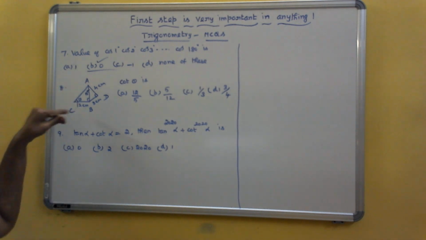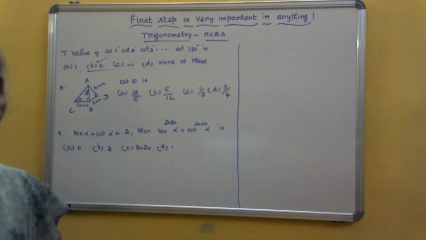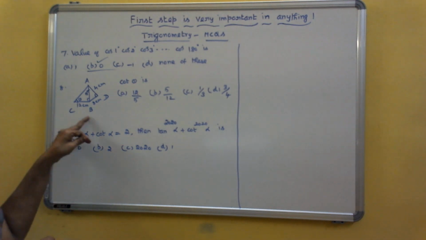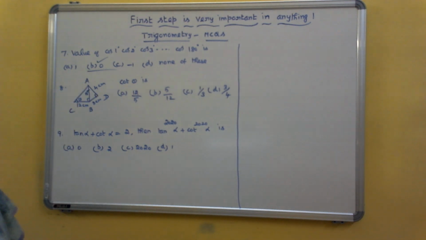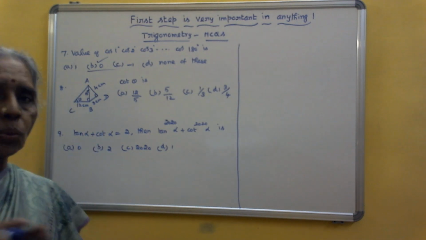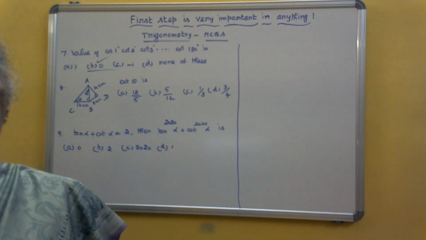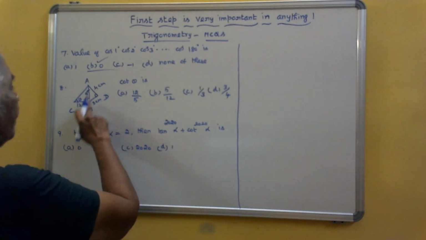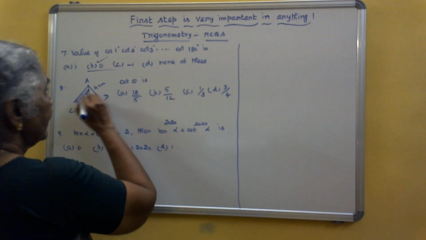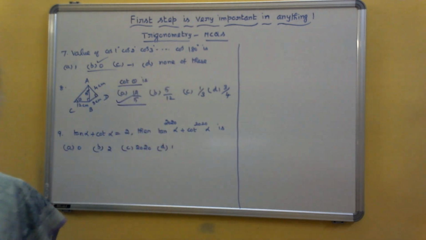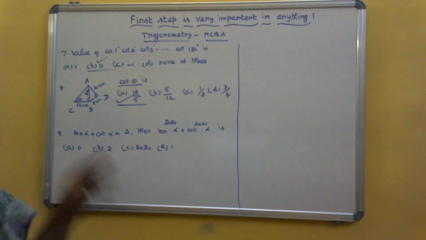Now let us come to the right triangle ABC. You want cot theta. Cot theta is what? It is BC divided by AB. So no need to find out AC. Supposing they have asked you something else, like sin theta or cos theta, you have to find AC. Now there is no need. So it will be 12 by 5. That is, cot theta will be the option A, which is 12 by 5. Okay, these two sums are actually very easy.